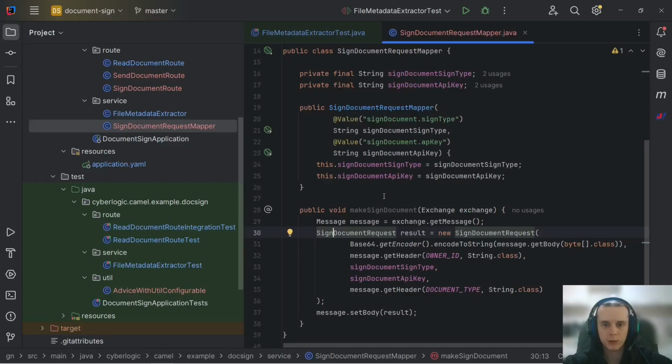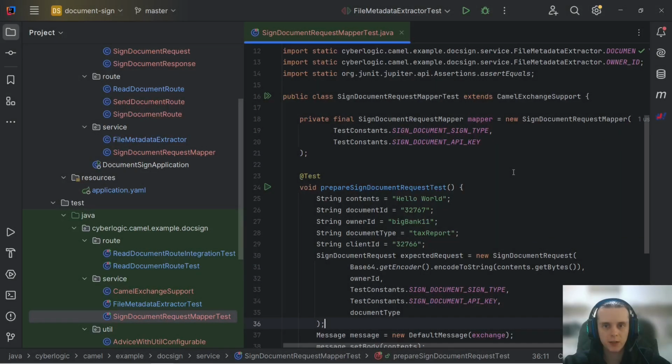I will edit out this part because this will be a very simple unit test, but I will show you the results. And now we have our unit test along with several other test utility classes.